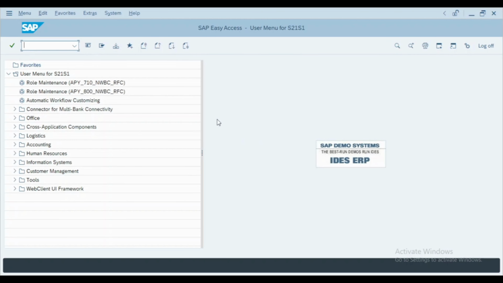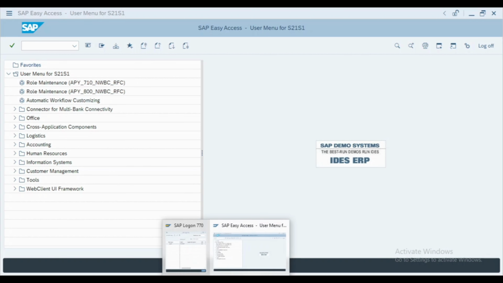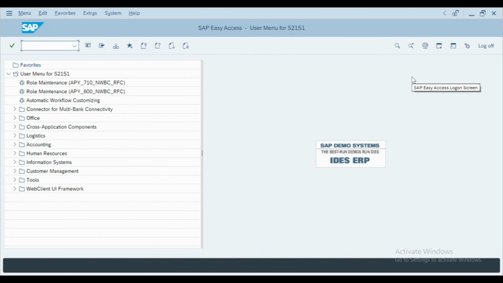Now we will see whether the changes are reflected or not. So I click on create session.